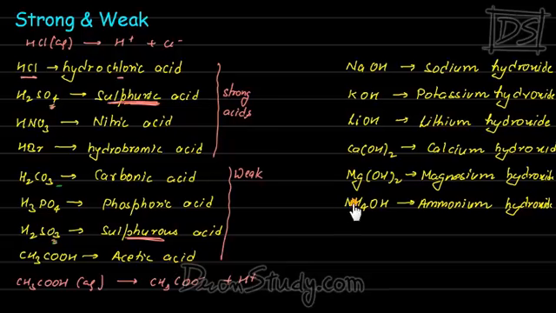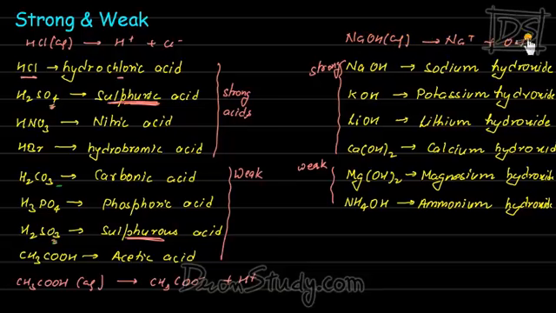Now students, we have written down some bases here. Some of these you know, some are new for you. Sodium hydroxide we have seen, potassium hydroxide, lithium hydroxide, calcium hydroxide, magnesium hydroxide, ammonium hydroxide. So these bases, all these bases, are strong bases and these bases are very weak. These bases are extremely weak. Ultimately the concept is the same as that of acids. When we make an aqueous solution of NaOH, it is a solid, but when we dissolve it in water, all its molecules ionize and form hydroxide ions.